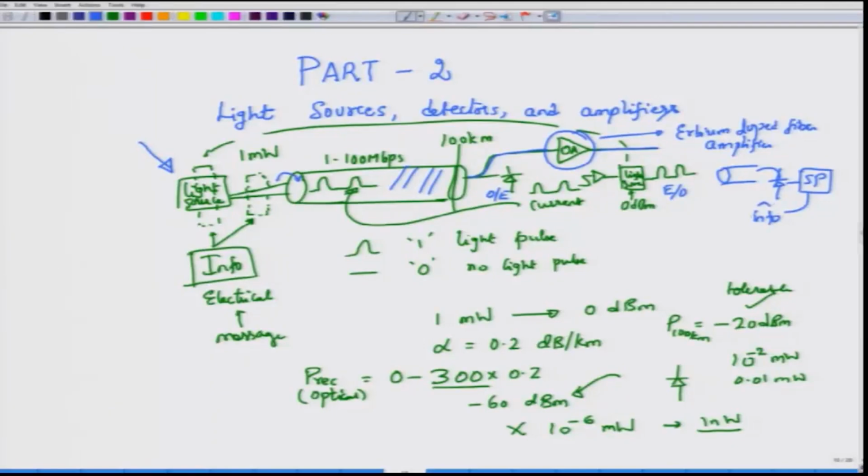Now, I denoted the information with a hat on top. What is the meaning of that? By putting a hat, what I want to convey is that the information which you launched at the transmitter may not be the same information that you actually get. That is, occasionally your system would induce error. Why would there be error? Because there is noise introduced by the optical amplifiers, and noise is something that you cannot simply throw away.